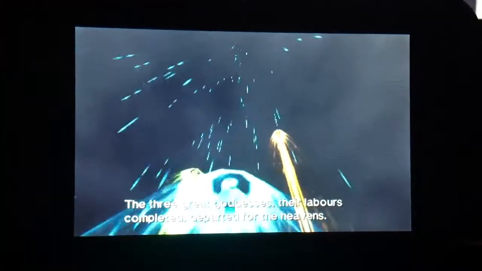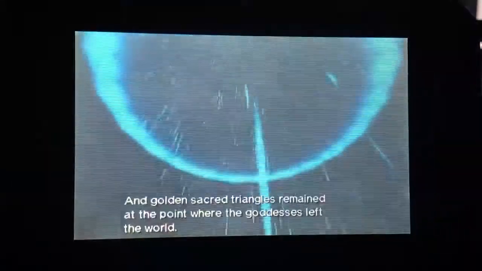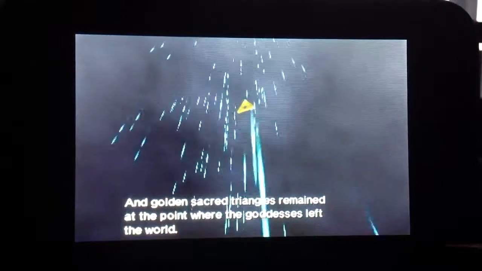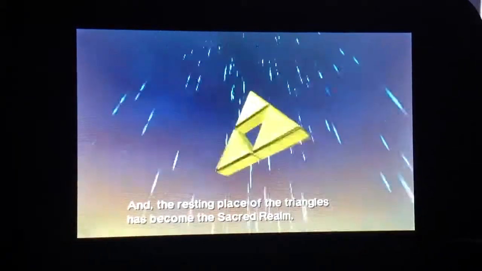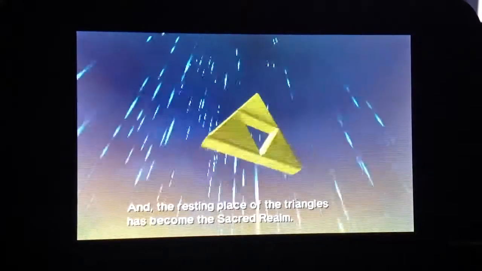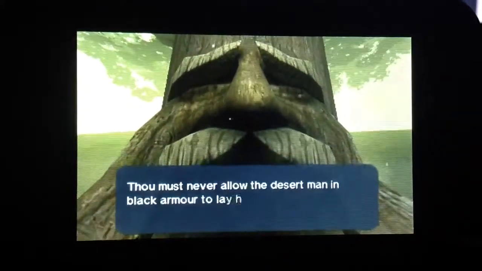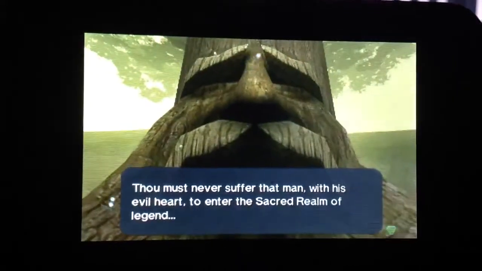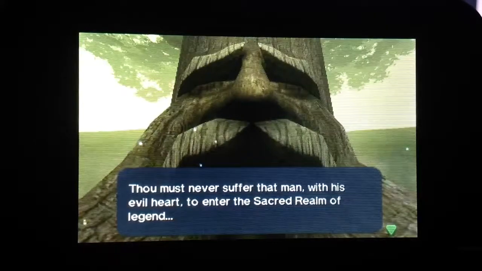So now the goddesses go up. And they hit each other because they can't fly. So now look, they've made a triangle called the Triforce. And yeah, each Legend of Zelda game has the Triforce symbol on it, because this is literally a symbol of the world, basically. Courage, wisdom, and I can't remember, sorry.